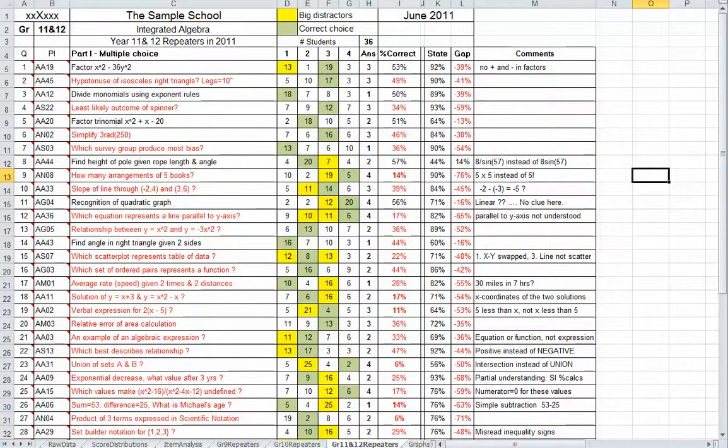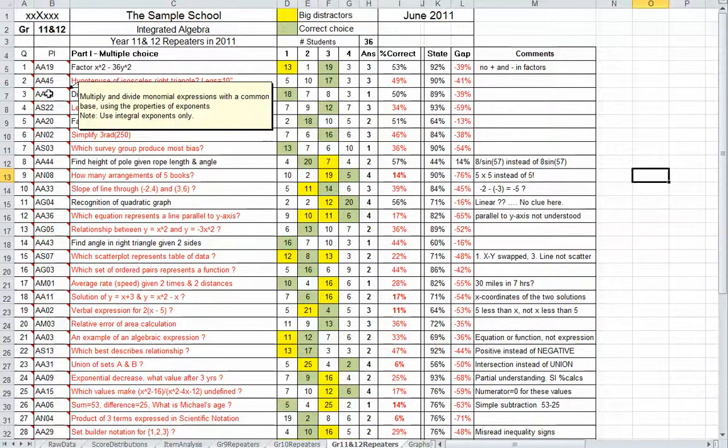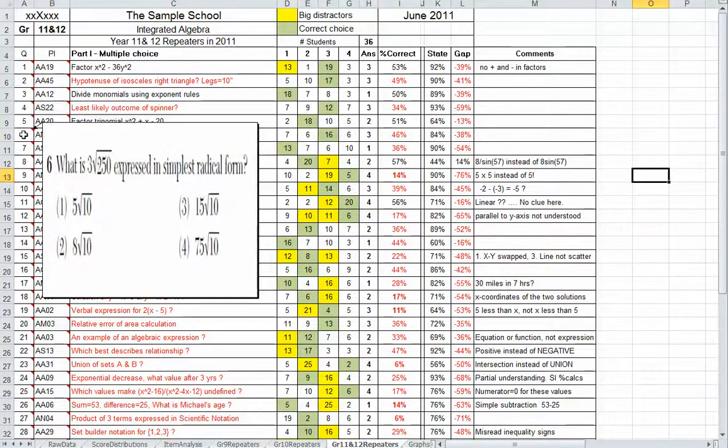That's pretty much what I would plan to do with all the classes, all the subjects in the high school. I think this is terrific professional development for a math department to be able to sit and discuss, particularly if you have this on screen and you can see what the standards are, what the question is, what the alternatives are, and where the distractors are.